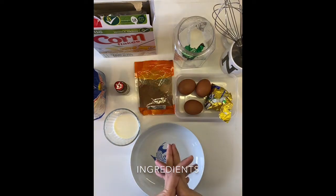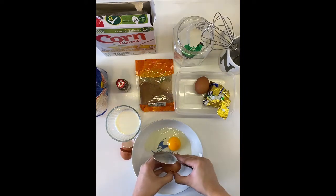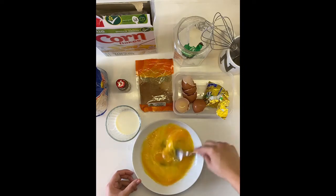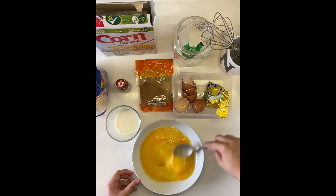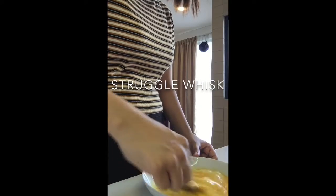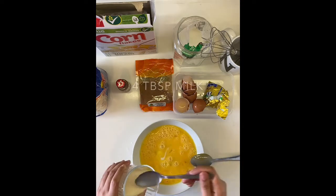So let's get started. The first thing you need to do is crack your eggs. You're gonna have to make sure to whisk your eggs well, because you don't want there to be pieces of yolks on your bread while you're cooking it. So get in there. Next, you're gonna add in a few tablespoons of milk. So there goes 1, 2, 3, 4.